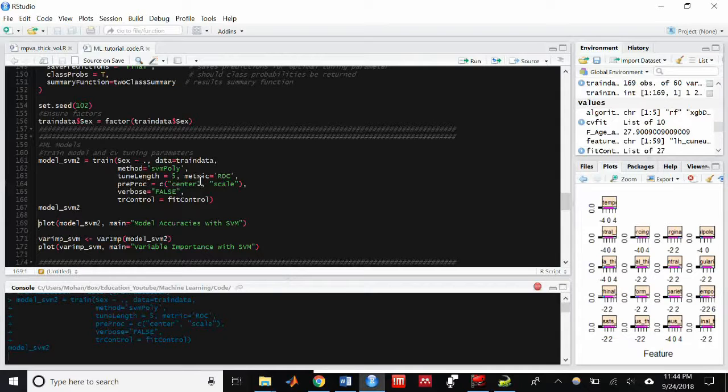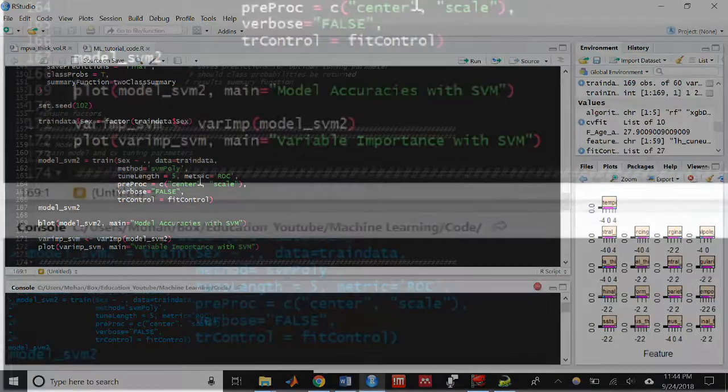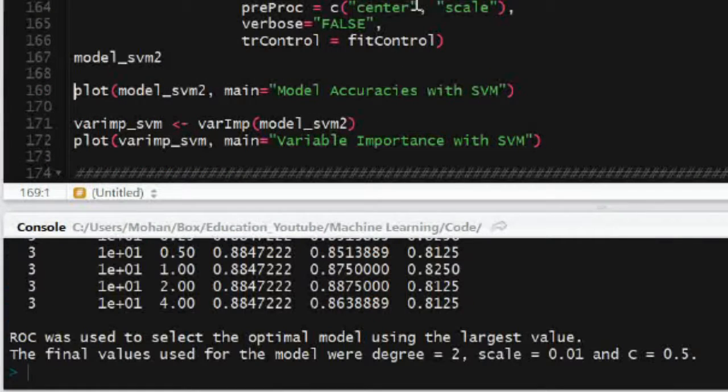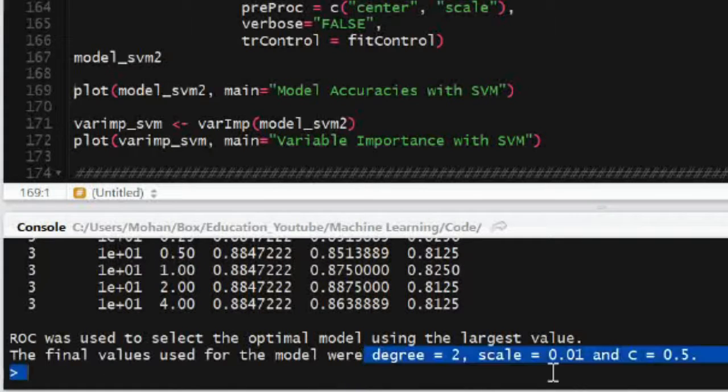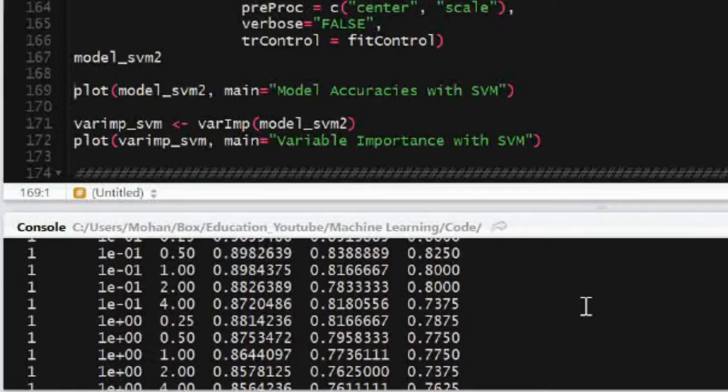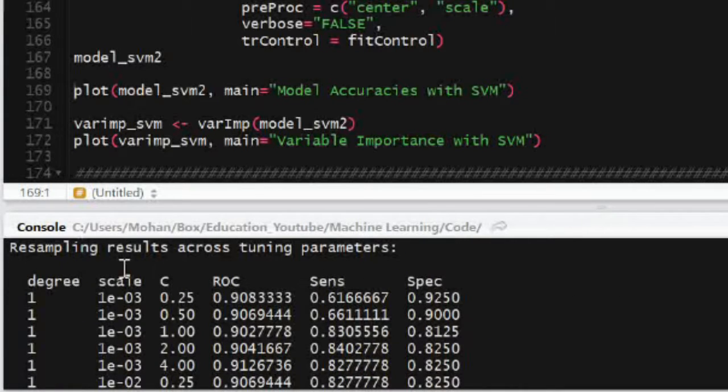And for pre-processing, within each cross-validation set, we're going to be doing demeaning and scaling. The reason it's important to do pre-processing within your cross-validation sets is because, think about it, if you subsample your data set, the mean and the standard deviation is not going to be 0 and 1 anymore, it's going to be something else.